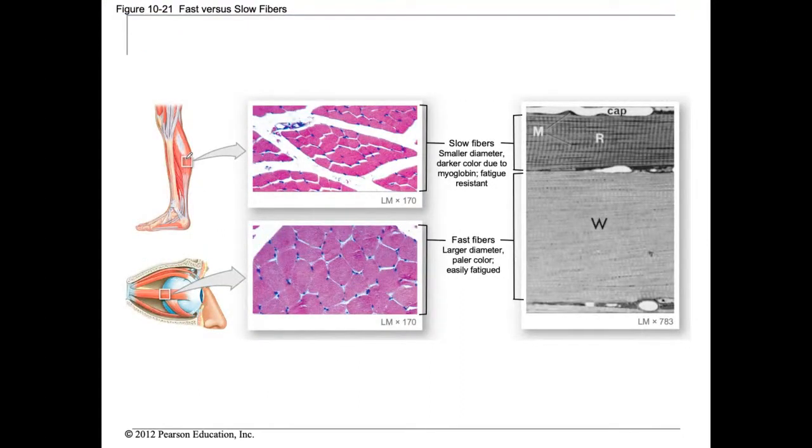So your postural muscles here, like your calf that keeps you standing all day, they don't fatigue easily. These are your slow fibers. These are fatigue resistant. But we all know that if you read, your eyes can get tired quickly. These muscles fatigue faster. Or your white twitch fibers. Okay, you have dark meat and white meat.